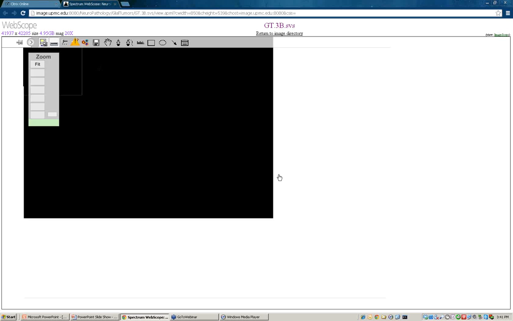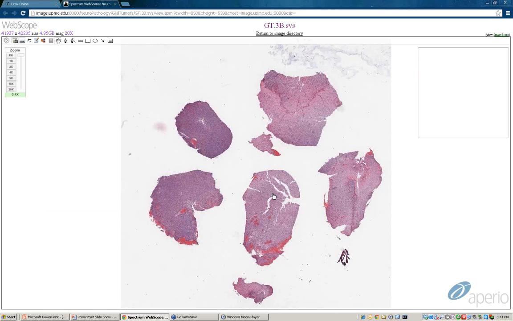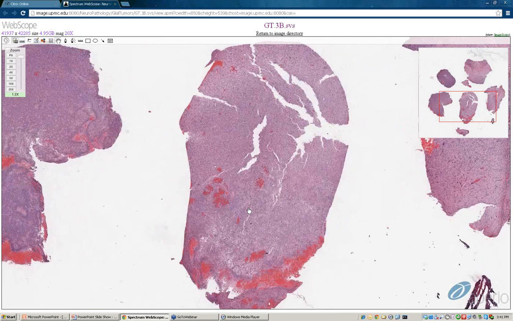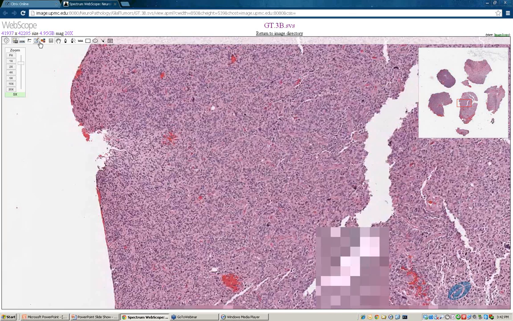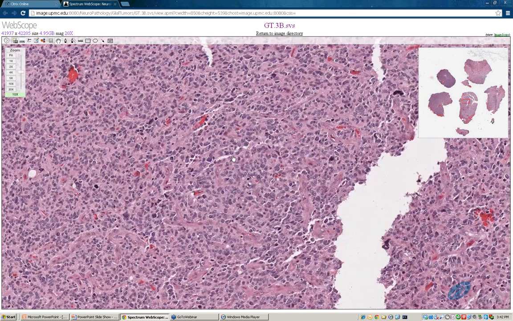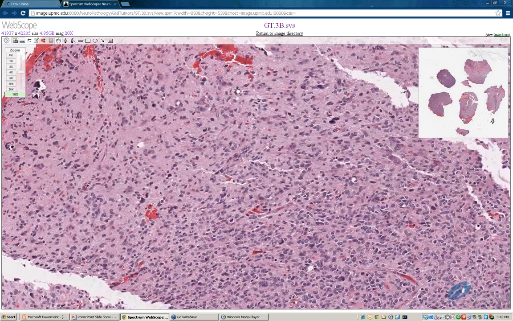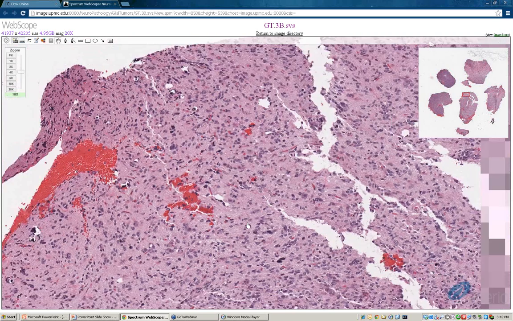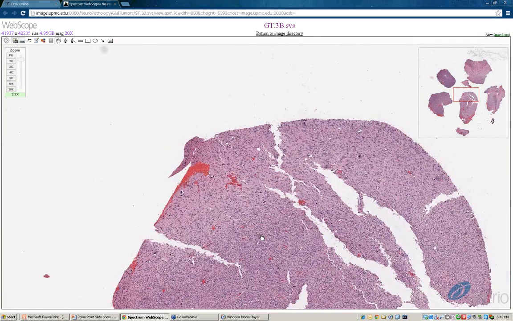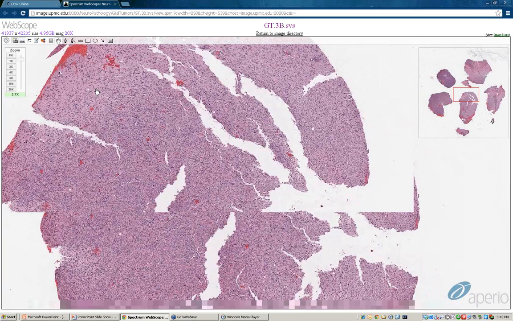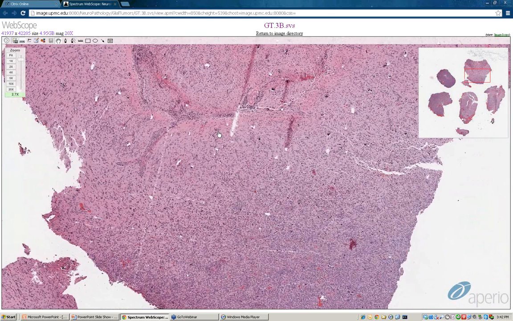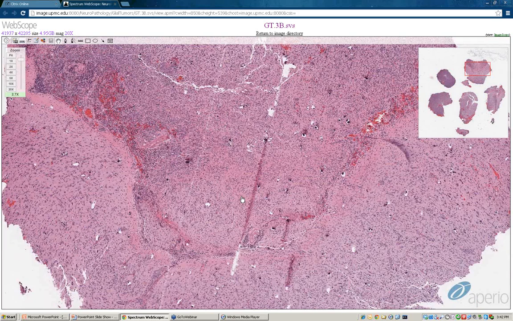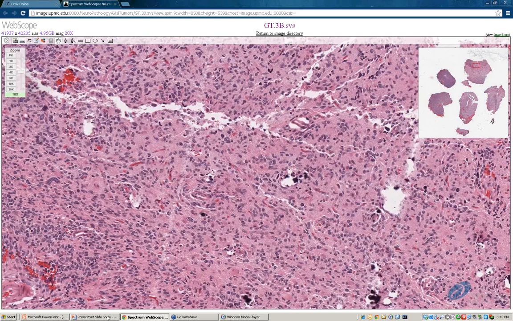So now let's go to the permanent slide. Here's the permanent slide right here of that very same glioblastoma. Again, it's a 5 gigabyte file, actually physically located at the University of Pittsburgh, but I'm able to easily and rapidly access it here in Lexington, Kentucky. And I mean, this could just as easily be in China or Japan. You could have this file located anywhere in the world. As long as you have a good broadband connection, you can access it and render diagnoses pretty effectively. So it's really changing how we're practicing medicine as this becomes more and more widespread.